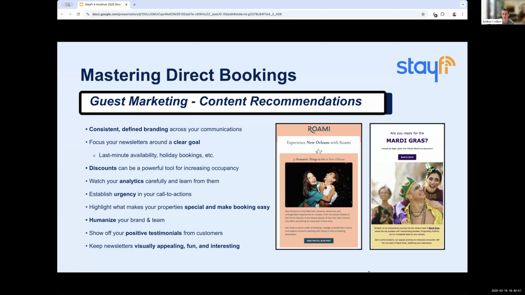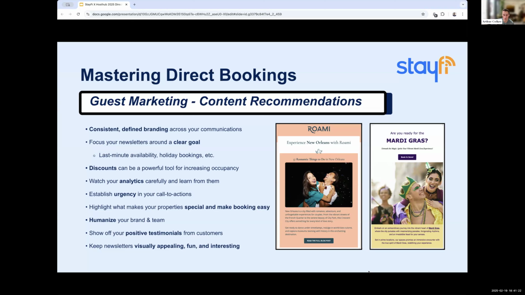What you want to make sure is that when someone is in trip planning mode, they remember your brand and they remember the value message to go to your website and look at the direct rate versus the OTA rate. And the way that you're going to do that is just making sure that your name is in their inbox on a regular basis, at least once a month. And that's just going to trigger that little reminder in their brain that in addition to going to Airbnb or Kayak or Booking.com, which is their normal behavior, they're going to come to your website. And that's what that consistent billboarding is going to do in their inbox.